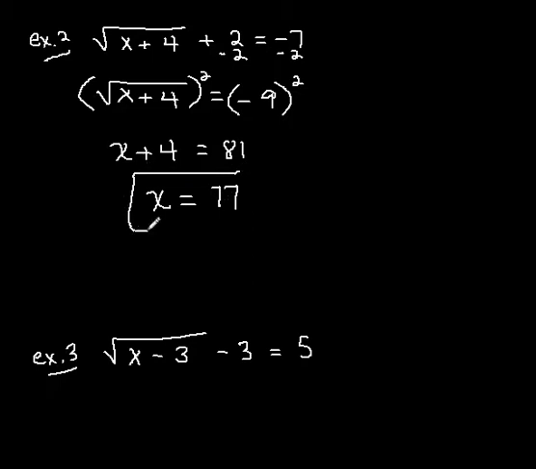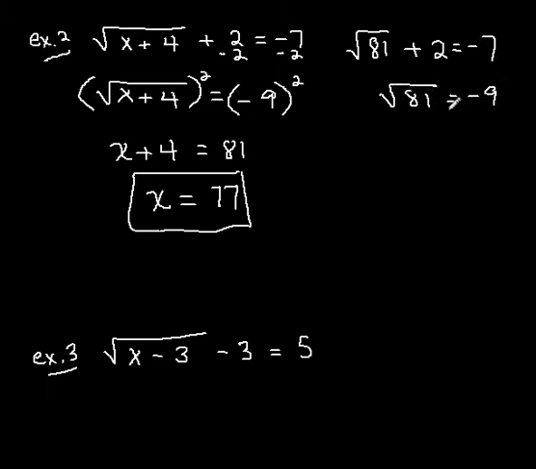You should always check these, because oftentimes they give you extraneous roots or no real solution. So I'm just going to check this one. If I put 77 up here, I get 77 plus 4, which would be 81. Square root of 81 plus 2 equals minus 7. Square root of 81 equals minus 9. And this would be 9 does not equal negative 9. So this one actually would be no solution. Those are tricky and it's hard to remember to check them. But you should just check these ones and make sure that it works.